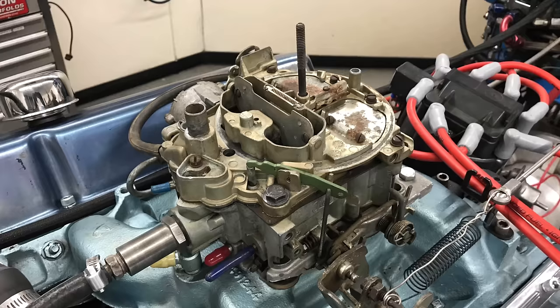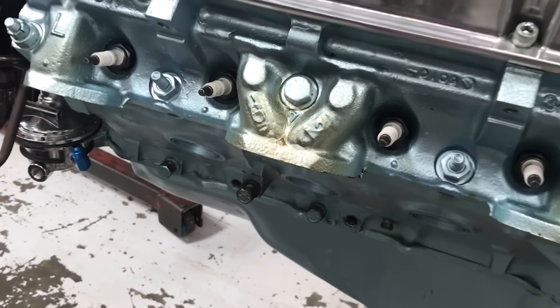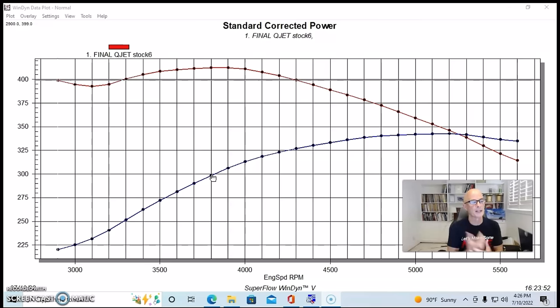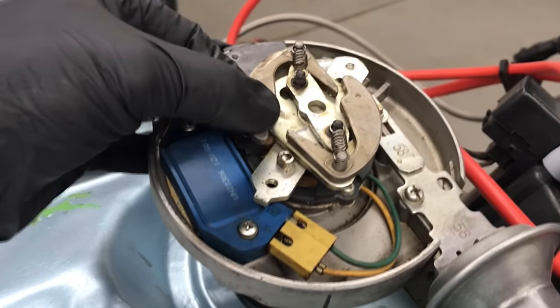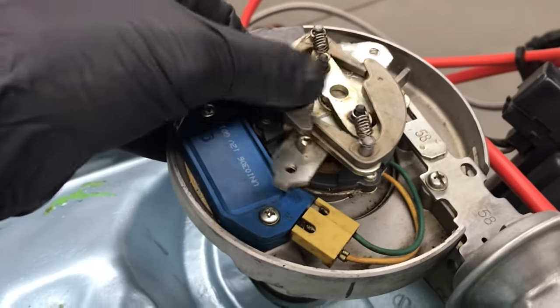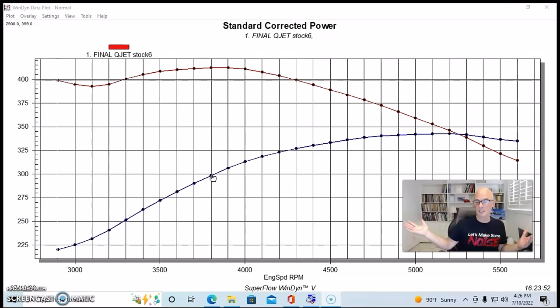The 400 was kind of stock. It was, as far as we know, a flat top piston, some sort of stock cam. It had the 6-2 heads on it, so small chamber, big valve heads. It had the cast iron intake manifold and quadrajet. It had an HEI that we recurved, and by recurved, I mean we limited some of the total curve of the HEI, because that's one of the problems with the HEI, is that they can give you 50 or 60 degrees sometimes of total advance, which you don't need. So limiting the centrifugal advance is a really good way to upgrade the HEI, which we did.